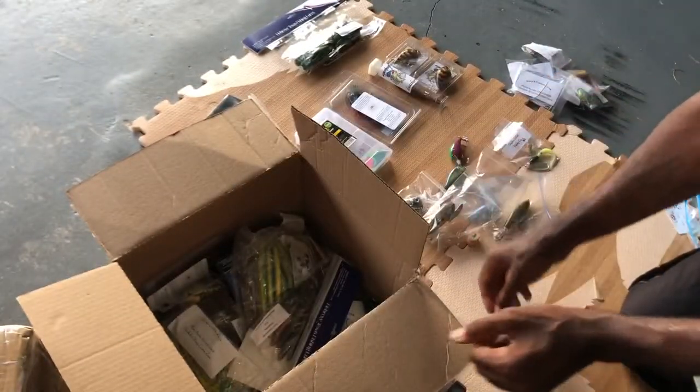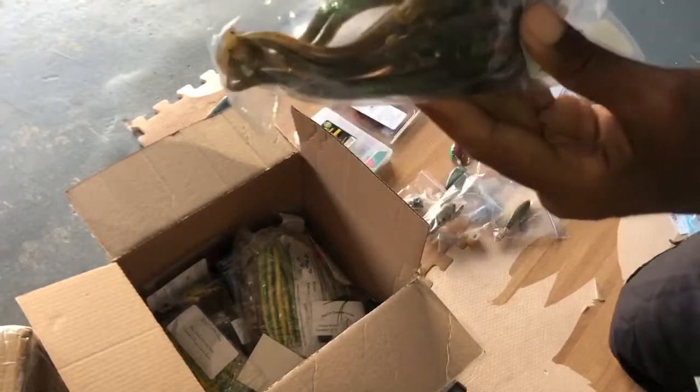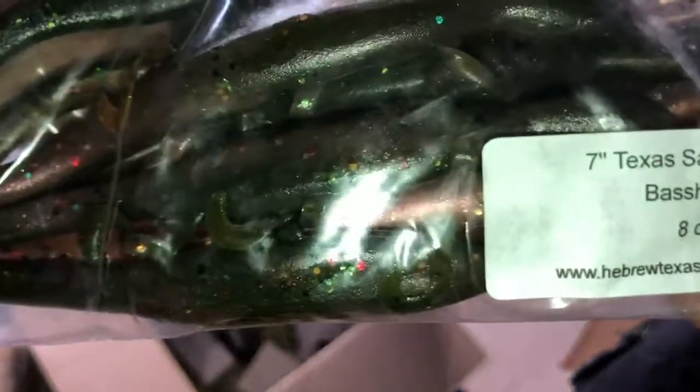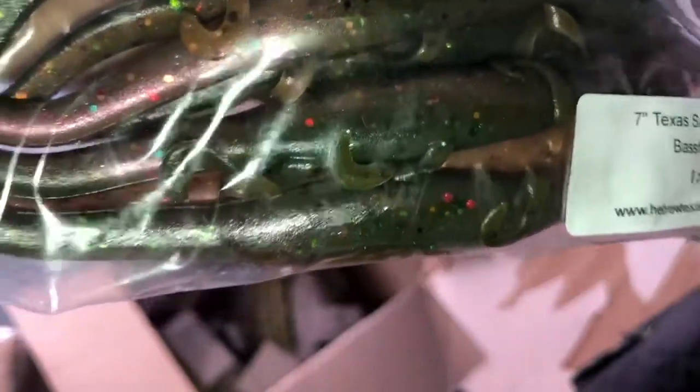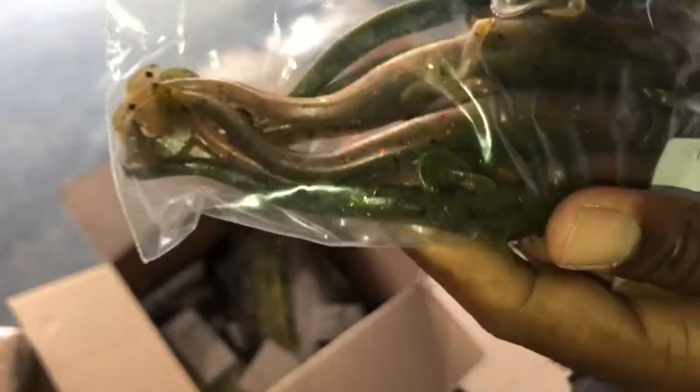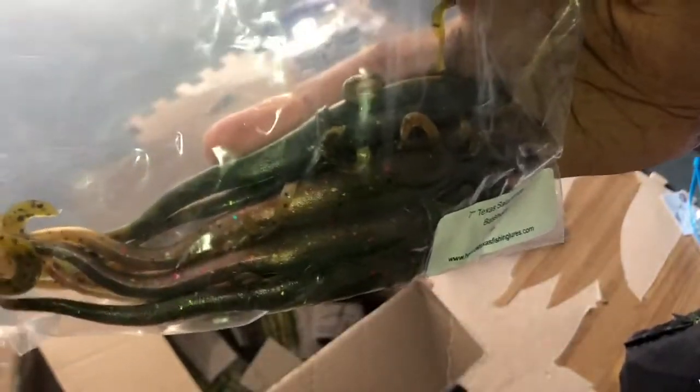Man, I have so much hard plastic. We have Yakov up again — and these are going to kind of look like lizards. Oh, salamanders! Seven inch Texas salamander in the bass holes color, eight count for the Northwest Bass Hole Super Bass Hole Contest. I've never utilized a salamander, but I am loving the colors on this, brother. And I love how they look — you're really up in the game with these.